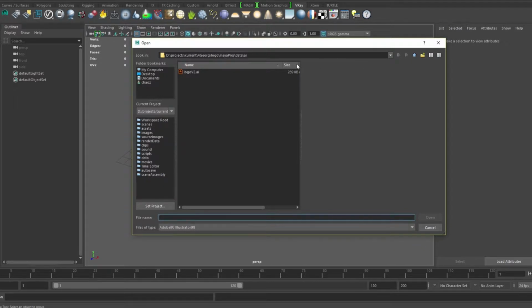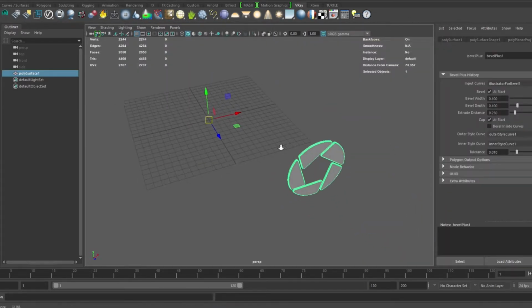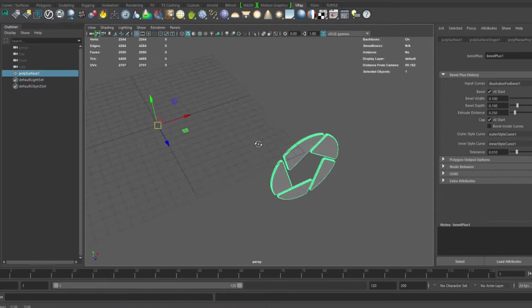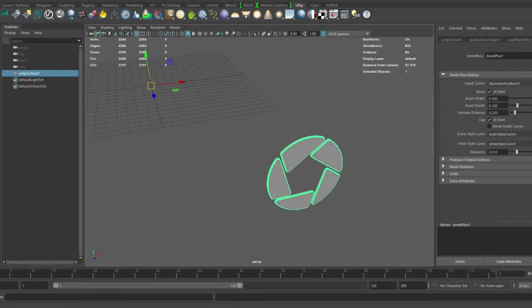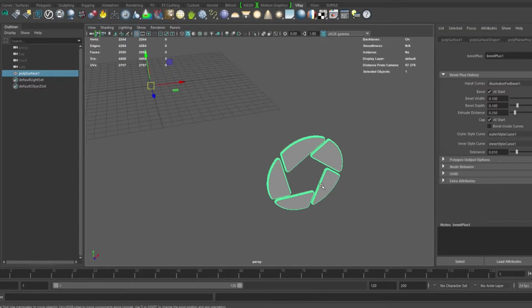Actually just now I saved another file, but I can just use this file directly. Then I say open. Here we are. Then directly into Maya and in 3D. So it's really quick from this shape, I mean the graphical part, to the 3D model.